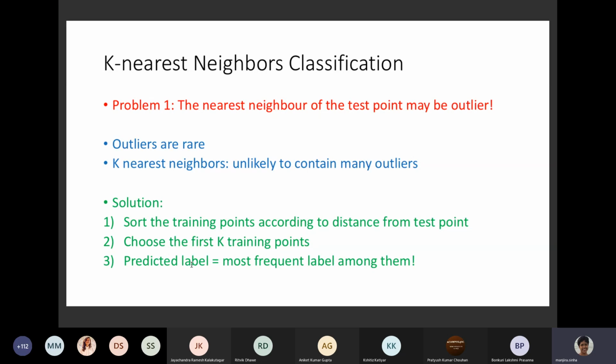So the k data points may have different labels, but we will take the most commonly occurring one. For regression, it will be the mean of the labels, and for classification, it will be the mode of the labels. I think you have also covered ensemble classification. There also we do the same thing: if it's regression, from all the outputs we take the mean, and if it is classification, then we take the mode.